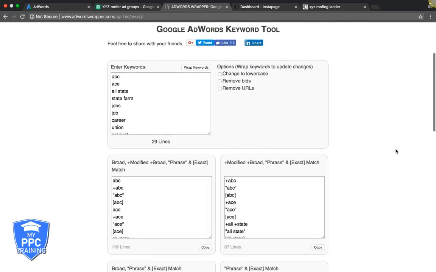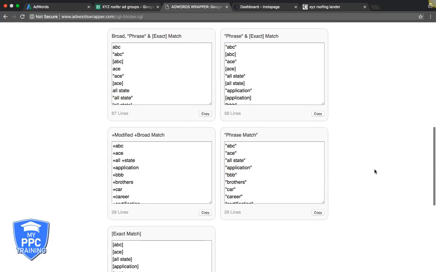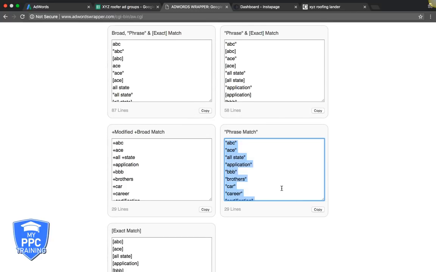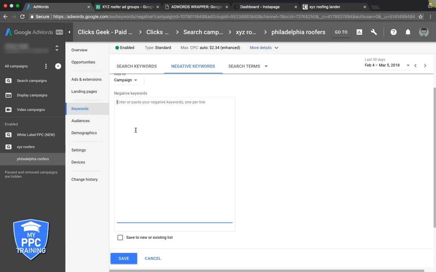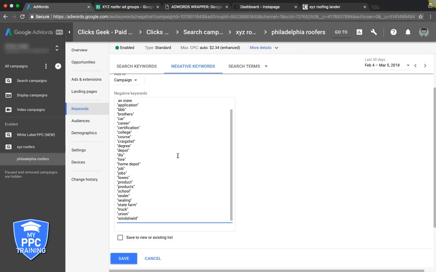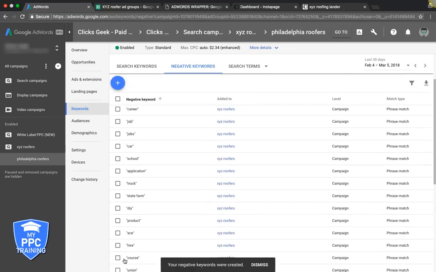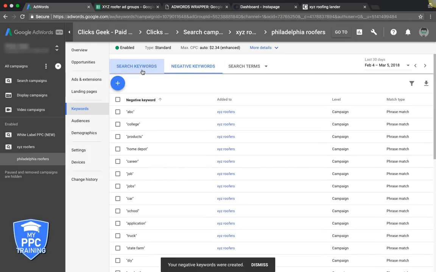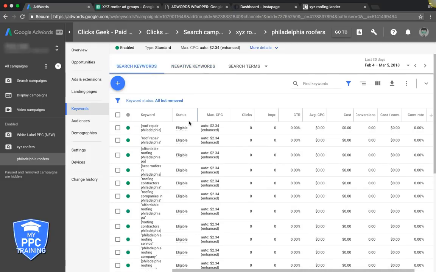So we'll wrap them, come back down to only phrase match, and we will drop them into the campaign. Hit save. And there we go. We have now added negative keywords to our XYZ Roofers campaign.